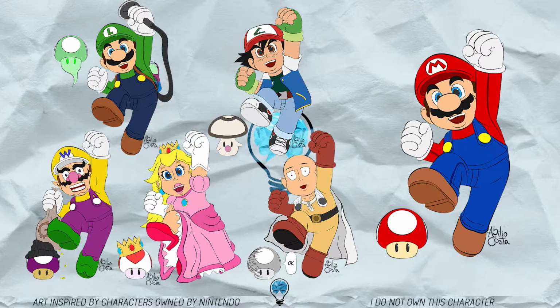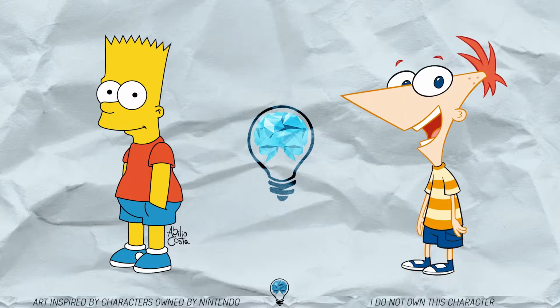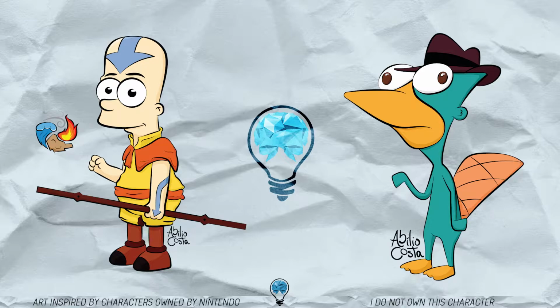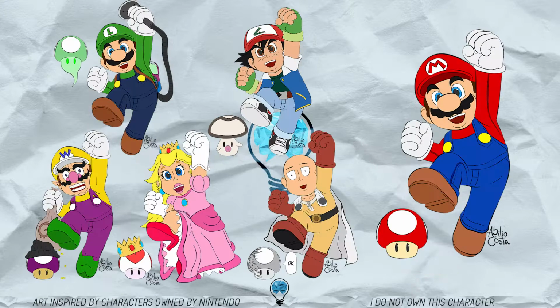So, before I begin rambling about how I spent almost 13 hours doing these drawings, let me just properly introduce this concept. Basically, I grab a known character and I do a reference drawing from one that already exists. After that, I give it a bit of my own touch, and then all the variations I do grow from there. Sometimes I turn the reference into a different character all along, and other times I just turn him into an alternate version of itself, but always keeping the same foundation, so to speak.